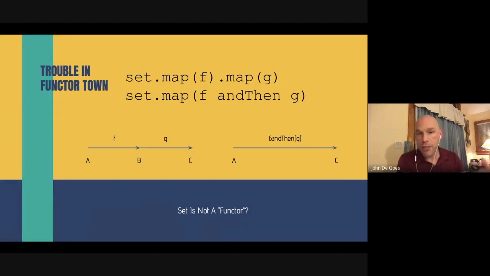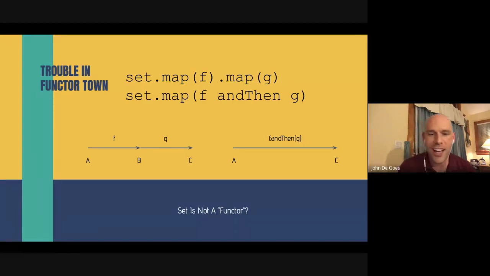Well, the contents of that set will be poorly defined, because if equality and hash code is not defined on the B's, then that means we might end up with some collisions. The set might delete information, or it might not delete information that it should be deleting, either of which would alter the structure of the set in such a way that we could actually observe it when we compose these functions together and do it the other way. So for this reason, set is not a functor in Scala and in Haskell and in other programming languages that have adopted the functor hierarchy.